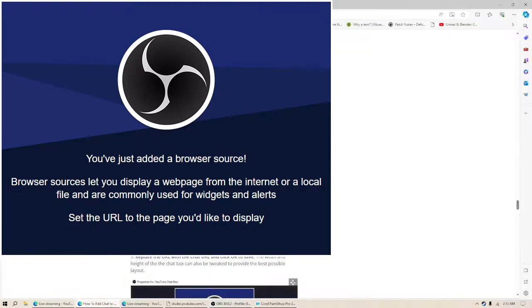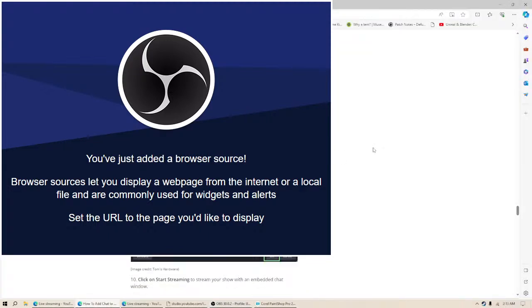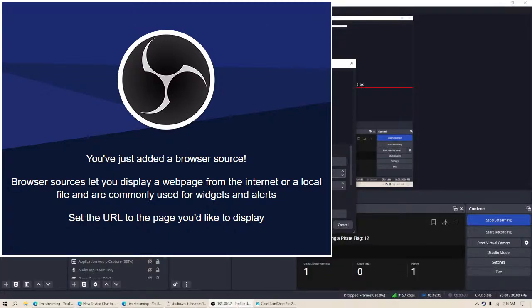That's cool. Okay. And then replace the URL with the chat URL and click OK to save. Width and height can be tweaked to provide the best possible layout. Okay. So I like the TomsHardware.com instructions here. I do not like all the pop-ups because I'm not interested in that, and I don't even know what the pop-ups were for. It was just annoying stuff in my way. So replace the URL with the thing that I got.